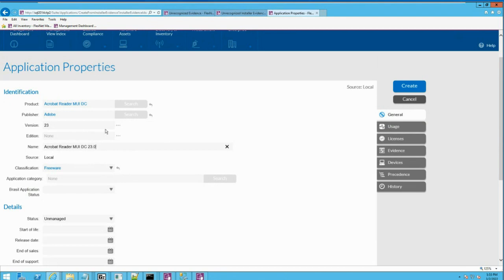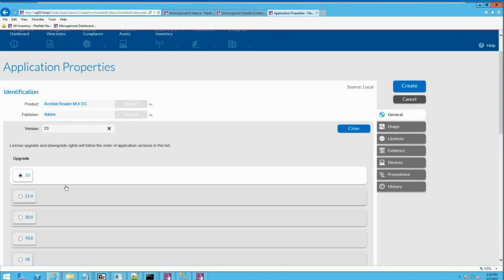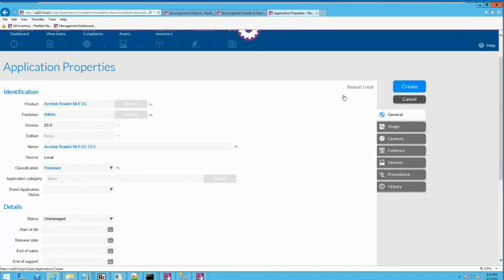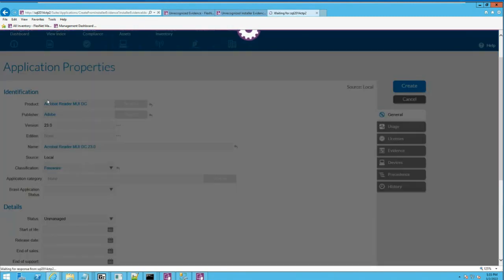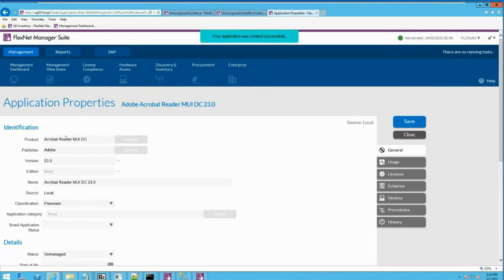Okay, so I'm checking again the version. I should have said 23.0. Again, this minor normalization level. And that's it. So here I can create this sort of anticipated version of Acrobat. And I just wanted to show you that you can build, and be careful to start from an existing product. You don't want to create two product trees with a new version that you created locally. No, you can create a new version which is local, on an out-of-the-box product so that the license upgrade downgrade rights apply correctly. That was the warning on that.